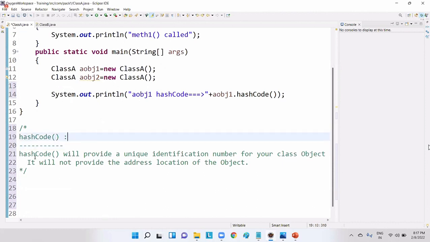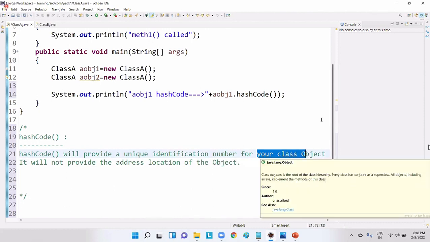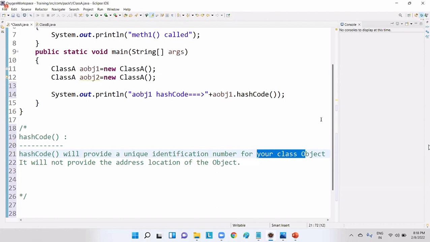So what will the hash code method be doing? The hash code method will provide a unique identification number for your class object. For every object, a unique identification number will be provided.